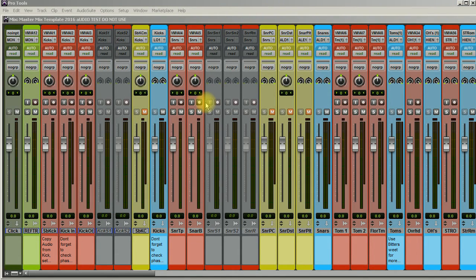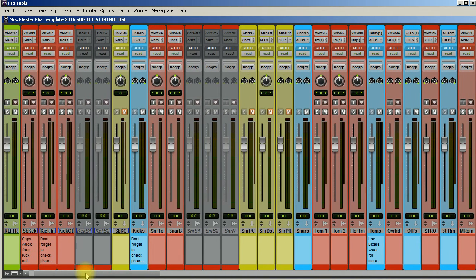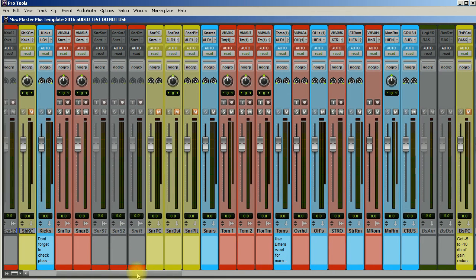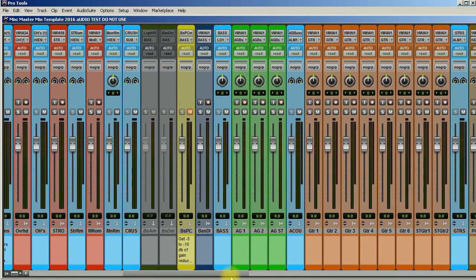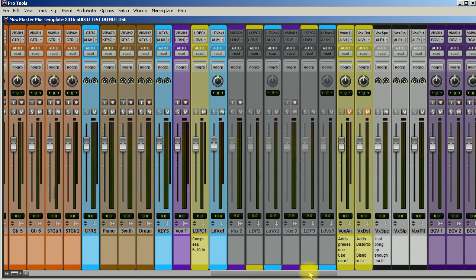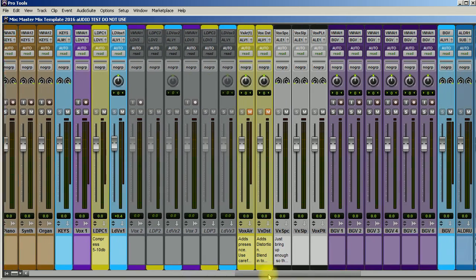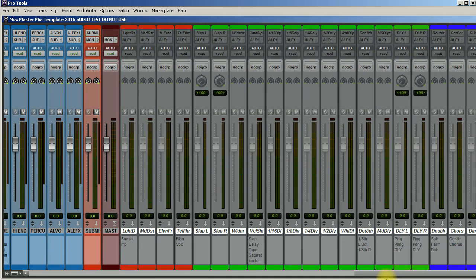All right, moving along quickly here, I have my master mix template. All right, and it has everything in it. Snare tracks, kick tracks, places to sample snares, snare parallel compression, snare distortion, a snare plate. It literally has everything I need. Parallel comp tracks, all routed, so it just takes a matter of seconds. I mean, can you imagine trying to set all this up while you're mixing? It would drive me crazy, right?